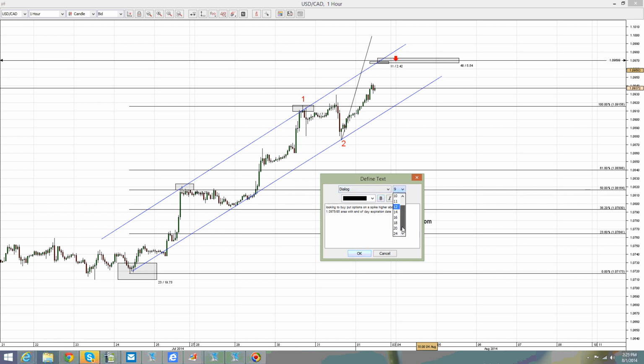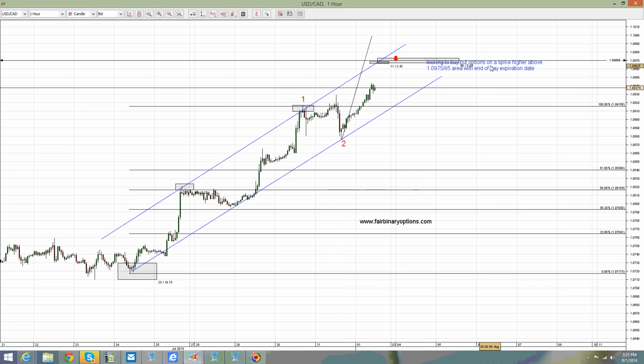The move is channeling too well. It is a corrective move, and we should go and see what the NFP is about to show today for the US dollar.